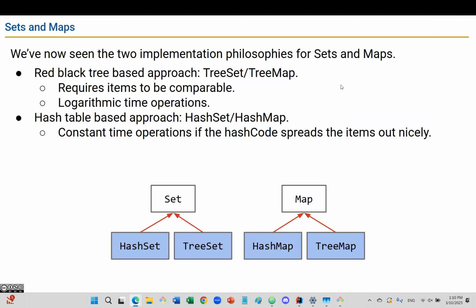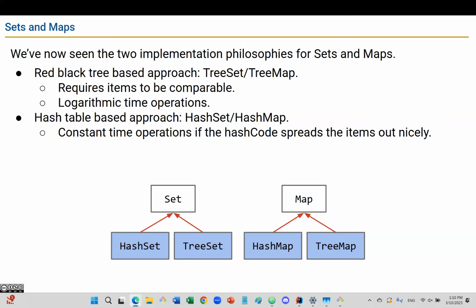So Friday we covered the hash set hash map idea, where we use a hash table to store items according to their hash code. We take an item and use its personalized hash code function to turn it into an integer.